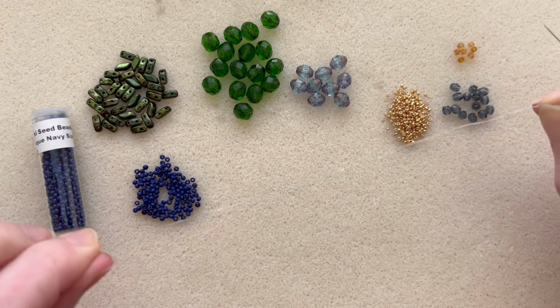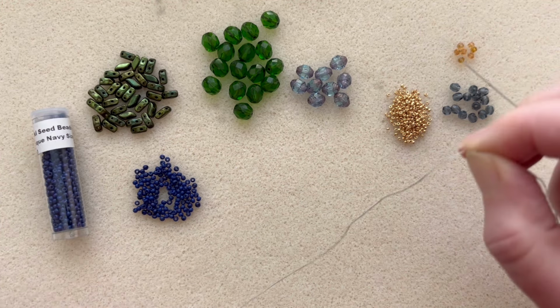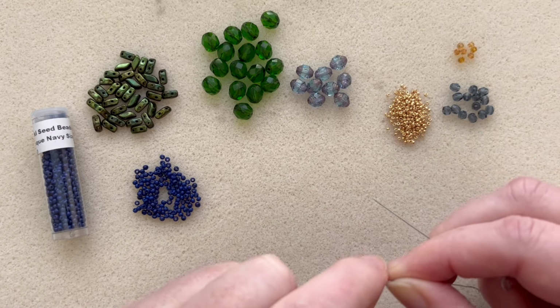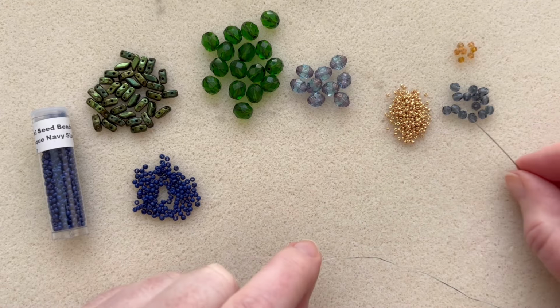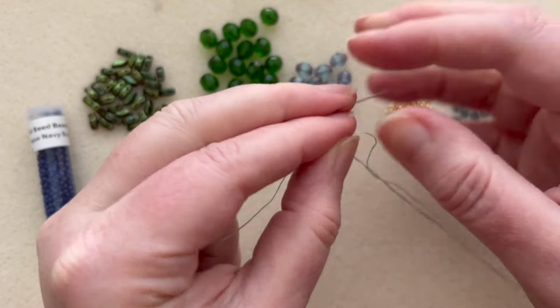Anyway, we want to leave a good long tail here, okay? I would leave probably 8 inches. And then you're going to want to put on a stop bead. So I'm going to put on one of my 11/0s as a stop bead.